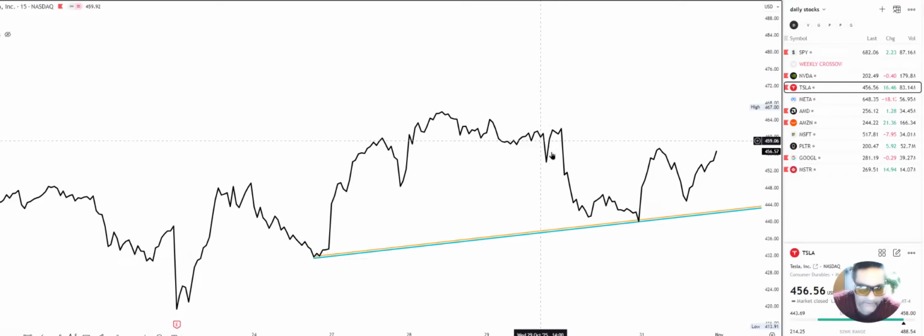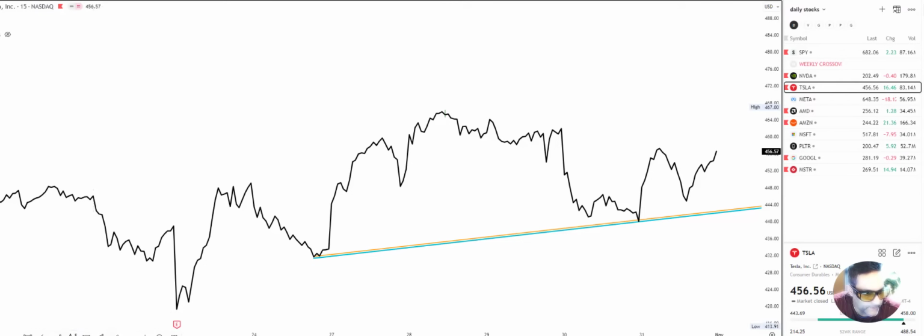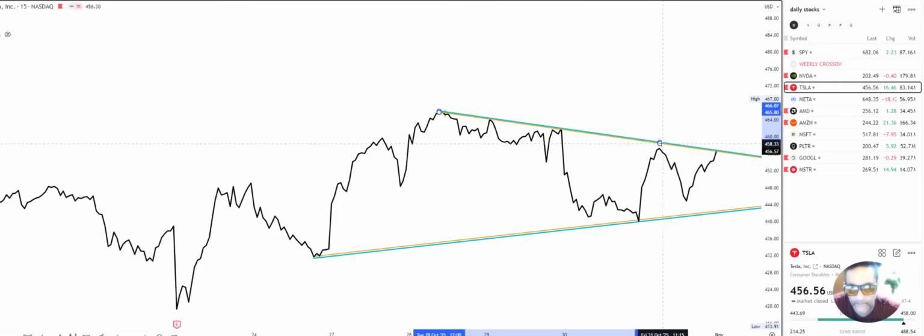So this is where I see where the stock bounced off. Tesla came here, bounced off, and went up. When I look at the top here, I will draw the same thing, a trend line like this. So this is a trend line like here. Okay, this is a trend line. And mostly I do trend lines when I trade.